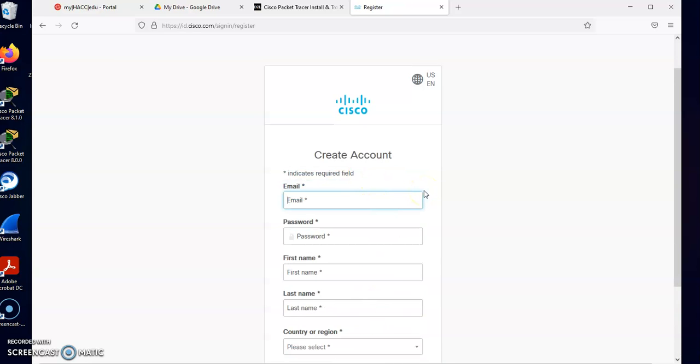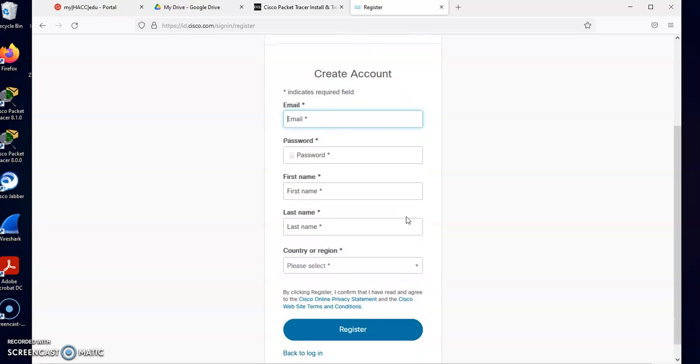I encourage you to use maybe your own Gmail or your own email address and create your own password. Using the Hawkmail email addresses, sometimes those get hung up in spam filters, so maybe use your own Gmail or your own email address, but do keep record of this. This is not anything that Mr. Brown can help you remedy if you forget your password. So keep record of this. Put your own email, password in, name, etc.